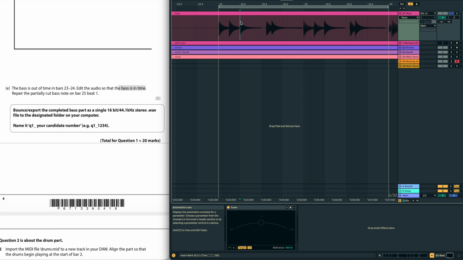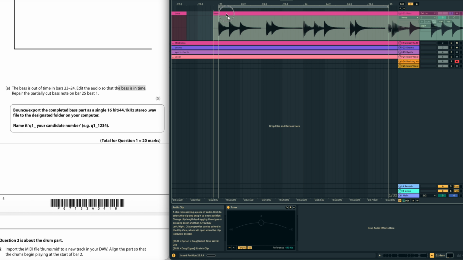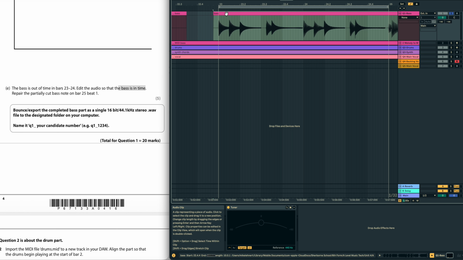So what you want to do essentially is edit any silence. So what I could do is just highlight a certain area, get rid of this, and then again, just move my file around like this until those transients are on that grid.